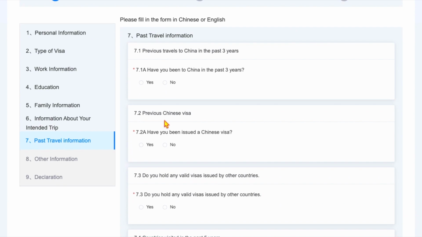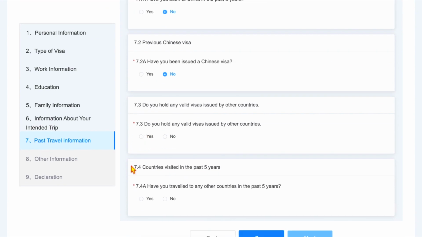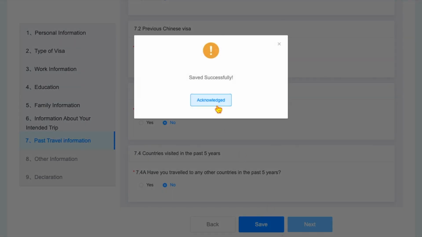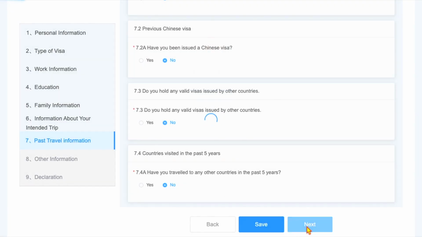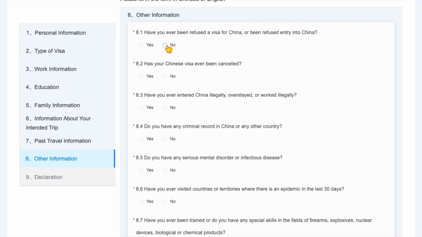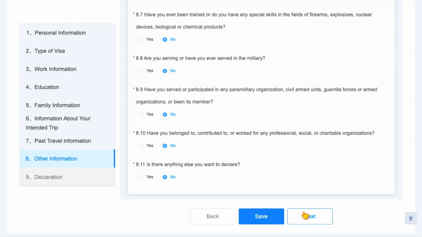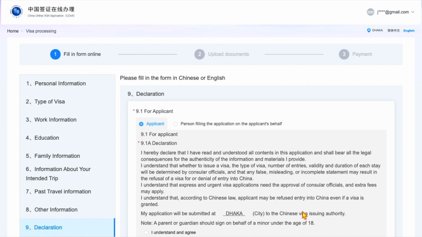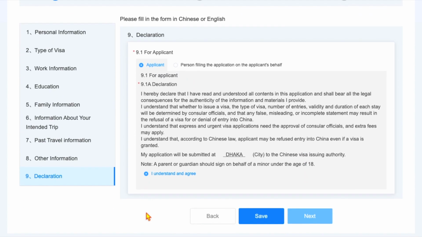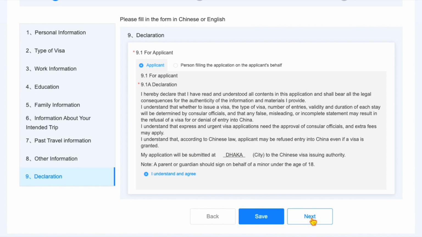If you have past travel history, then input the information here. For other information on this page, you will give your answer through yes or no. On the declaration page, you have to agree and click next to proceed to the next step.